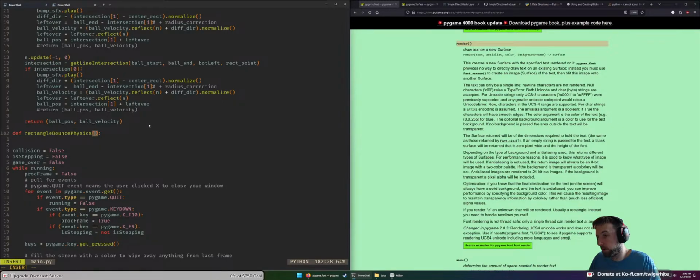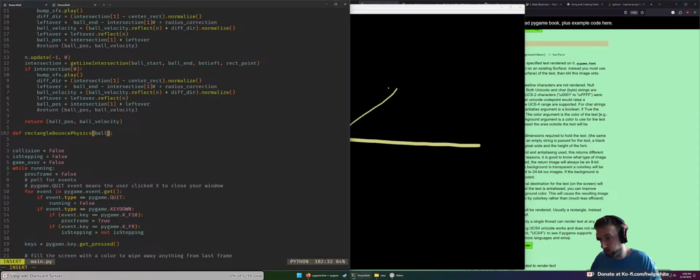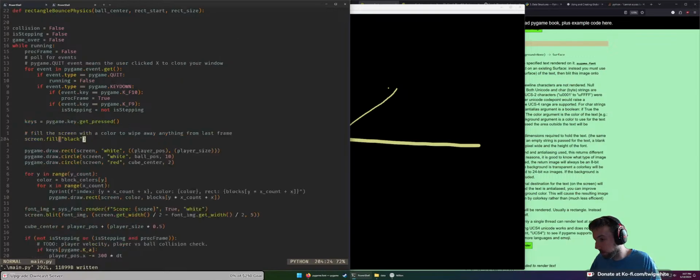I'm not sure what I need. So if we're doing it like I said up here, I think I just need the ball center and the center of the rect, or no, I need the rect structure. I think I expressed that, so I can do like ball center, and then I just need like the rect start, and the rect size. Yeah. And then I think that's largely expressed.